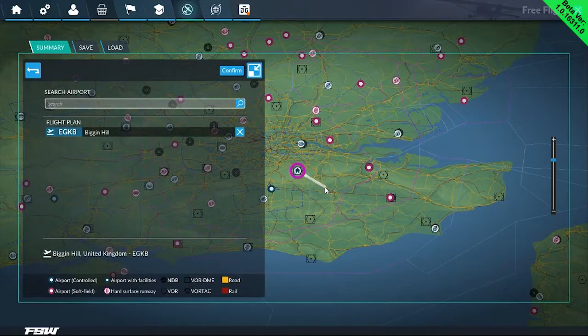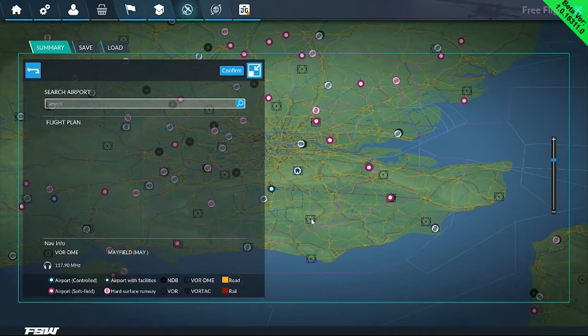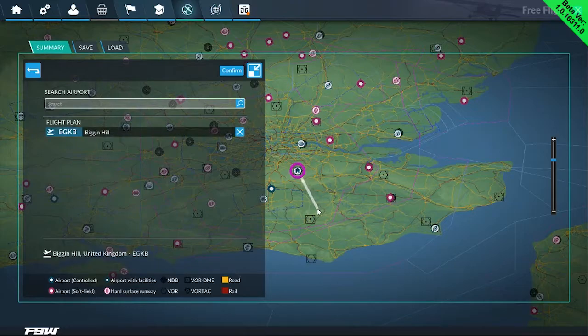Now, if you really want to do it the hard way, and you do want to do IFR, right now, if you mouse over the nav aids, down here, in the status, I guess this is like a status or a facility readout, it will give you the specific information you need. This is telling me that it's a VOR DME, its name is Mayfield, and its frequency is 117.9. So, what I could do is set my waypoint there and write that information down on a post-it note or in Notepad on my other monitor or something like that, if I really wanted to do it the proper way with radios and all that stuff.